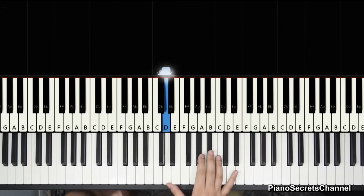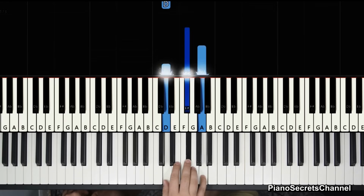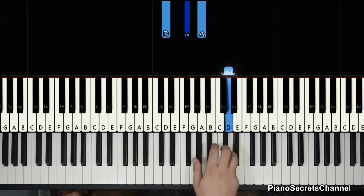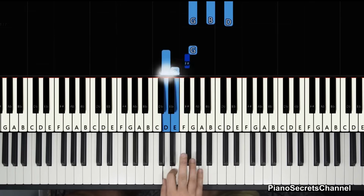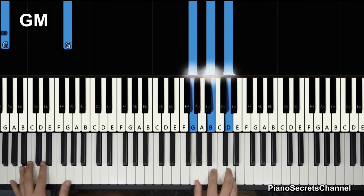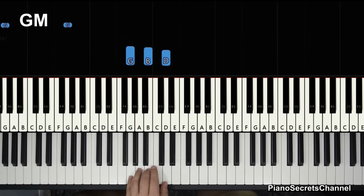All right, now we're gonna switch. Now we play D major, and if you know the D major scale, it's like this. Now, we could take that as a one chord and go to G, 1, 2, 3, 4. We could use a G chord now instead, and we could put this arrangement. We could put the G on the bass on the left hand, and these three notes punch it here.